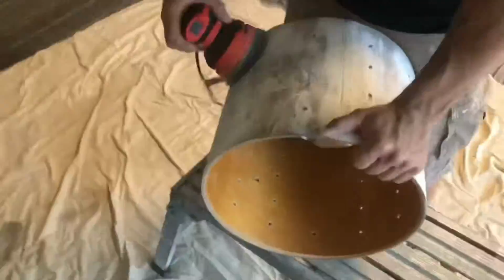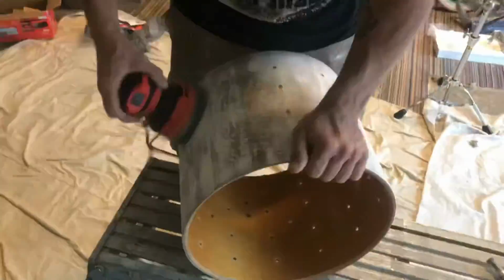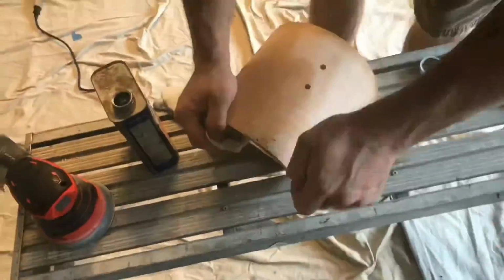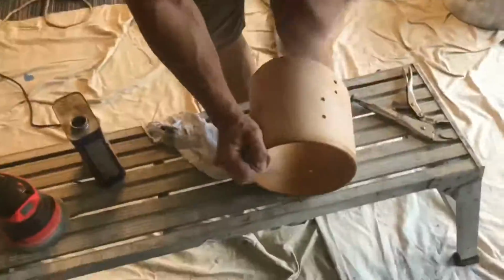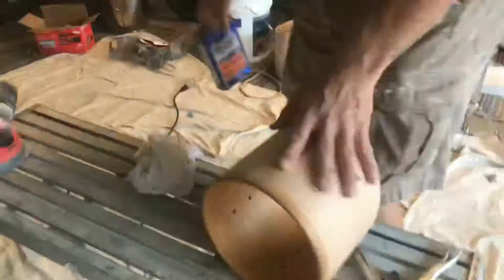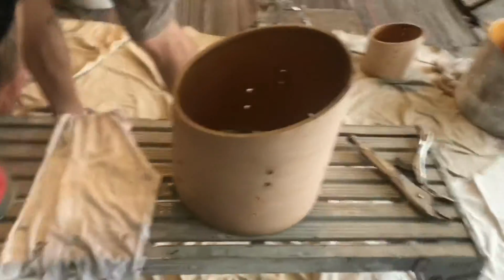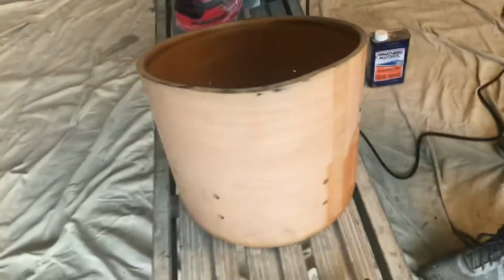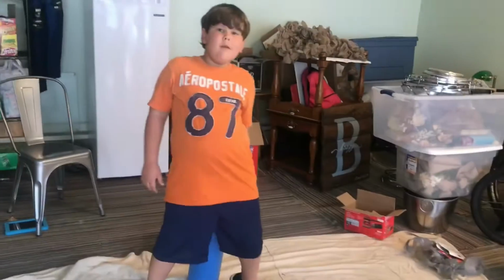It usually takes a second to sand down something like that, so I just put it in time lapse. And so that's us taking off the adhesive from the last drum wrap. So the stuff we're using for this isn't working very well, so we're going to go to Dollar General and get some Goo Gone. Yeah, that stuff.